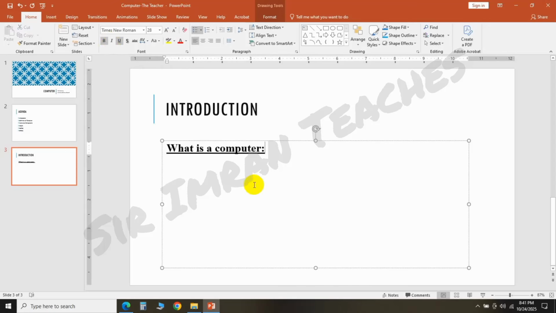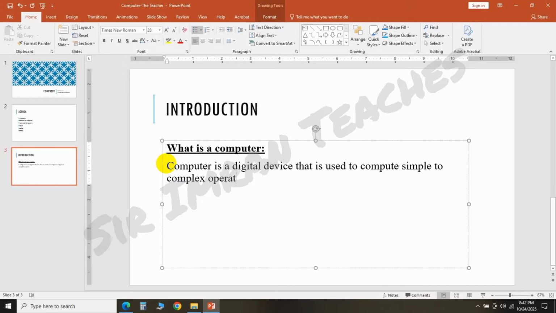And if now I want to add some text, for example, I want to write down the definition. So I will go to the next line, and then if I type, it will just give me the same formatting, the same bold, underline. So I have to change that. So I will select this, I will uncheck bold, I will uncheck underline, and now it is normal, right? So I will write down, for example, computer is a digital device that is used to compute simple to complex tasks. Simple, right? So you can write down any paragraph by placing an enter here. So you can in this way add the text to it, right?